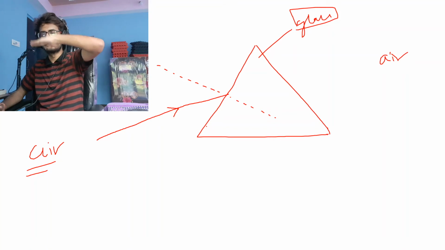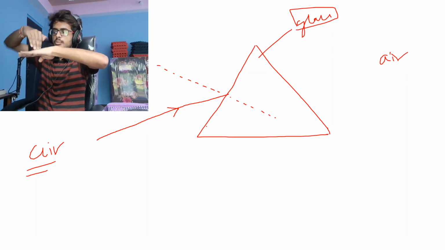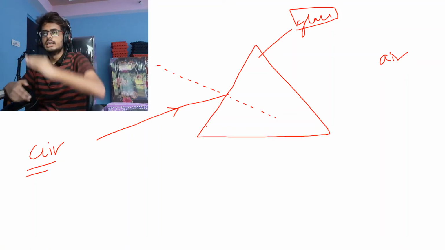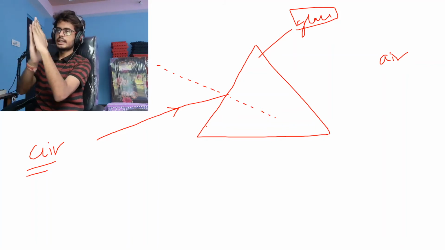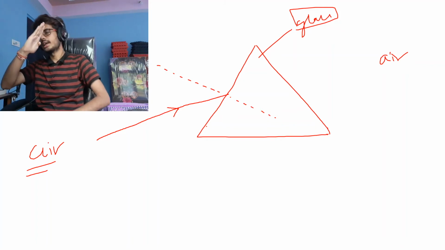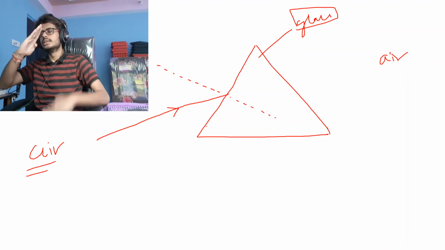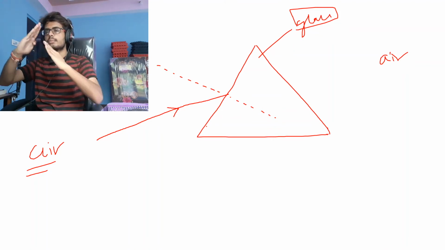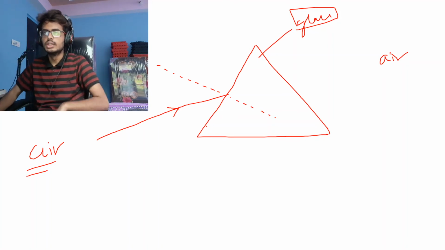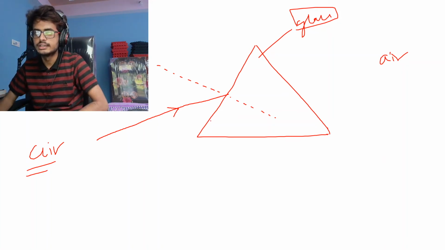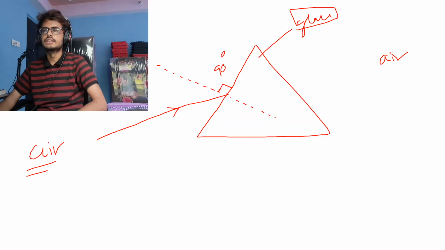So if it was flat on the surface, then the normal would be straight above and below, right? But this is not flat on the surface. It's bent, it's at a particular angle this way. Because of which its normal will be perpendicular. Normal is every time the line that is perpendicular to its surface. So since its surface is slanting, its normal will be like this, because this angle has to be 90 degrees, right? So this is the normal now.